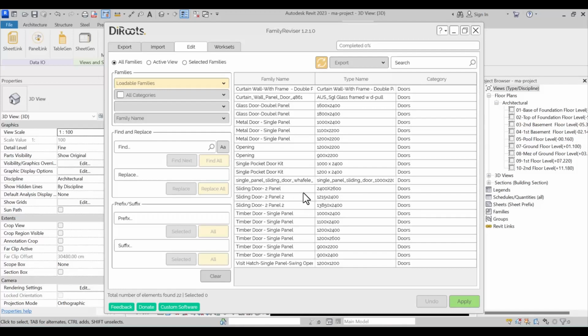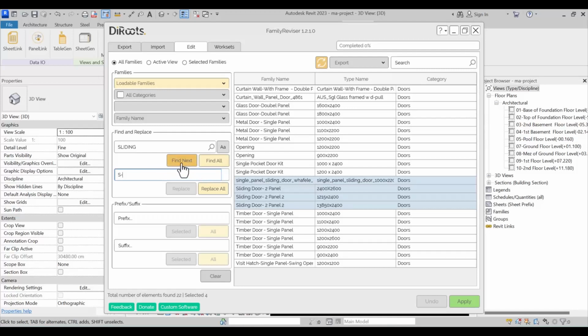Okay, so first I have to select all sliding doors. Here I type in sliding, then find all. Here we see all sliding doors. So, and now I type in S underline.